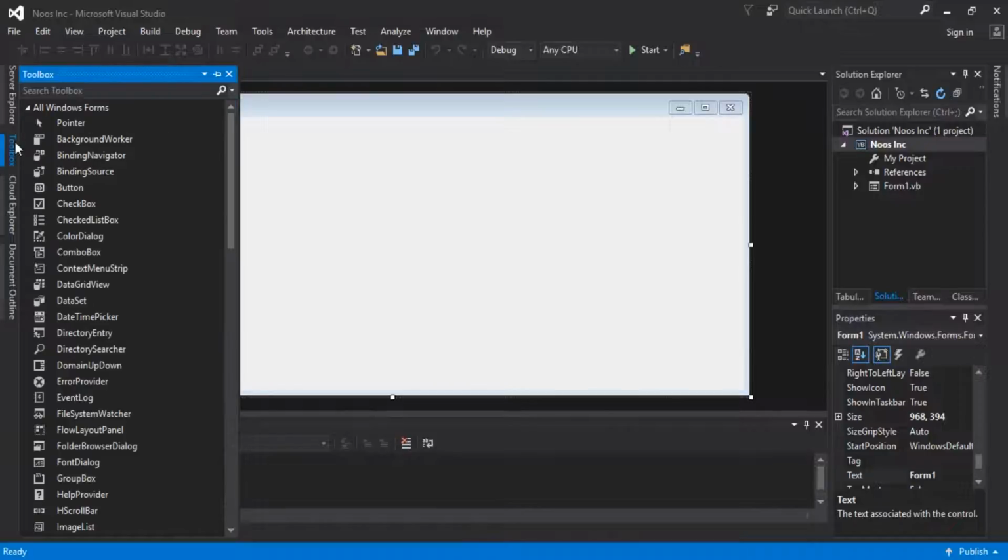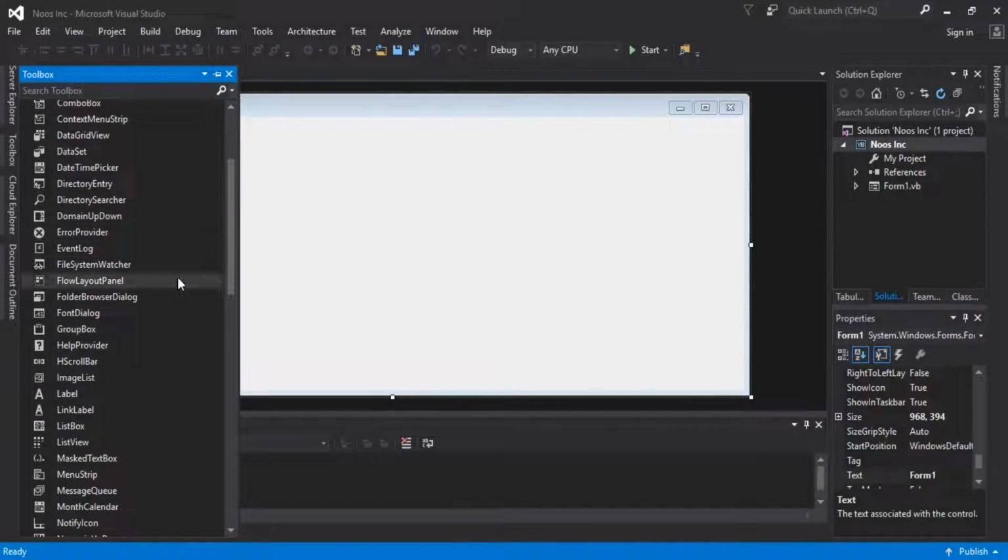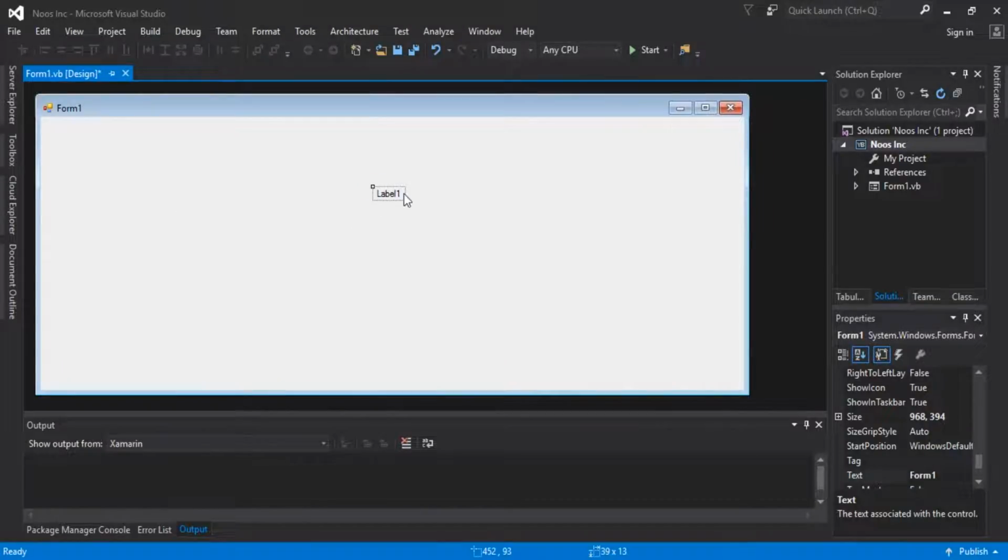You can see the label in the toolbox. You can sort it based on alphabet. This is the label, guys. First is label, the item that is most often used.